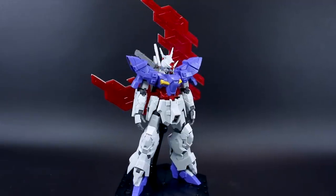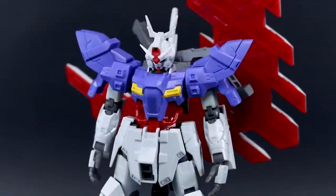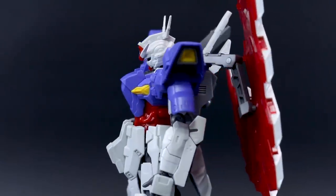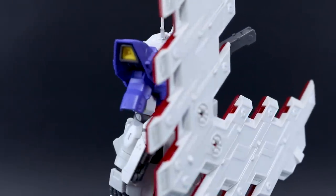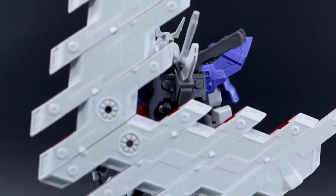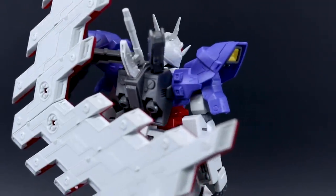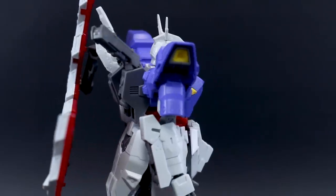Is it an amazing high grade? No doubt, on most people's scales, probably one of — if not the best — high grade out there. Does that mean everyone is going to love this kit and everyone in the world has to own it? Not necessarily. People are going to like certain things. This may be a fantastic kit, but not every kit is going to appeal to everyone.